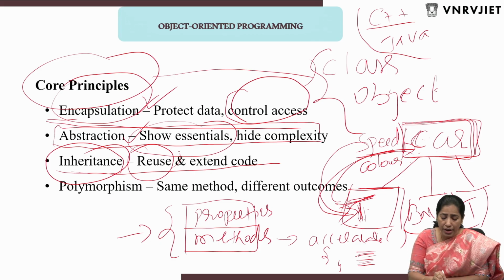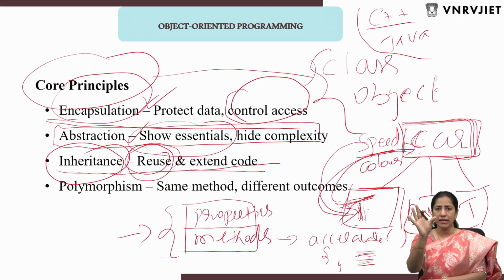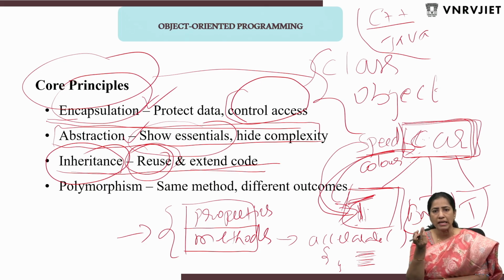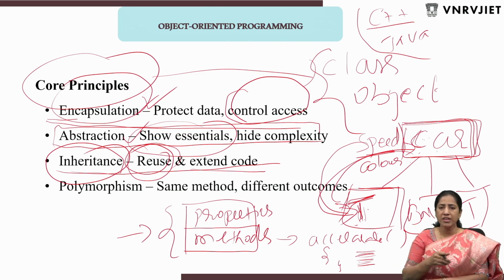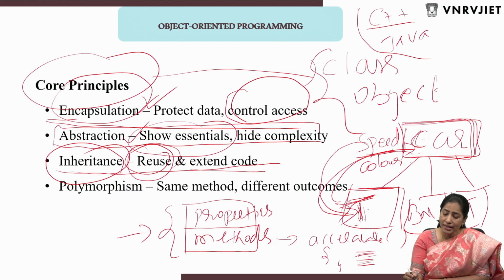So we are reusing the objects, properties and classes that we have created already. We are just extending them to use in our program, not recreating the properties. That is one of the advantages of object-oriented programming, inheriting the properties of a parent class into a child class. What is the parent class here? Car is the parent class, whereas the types of cars will be the subclasses, which will use the properties of the parent class.